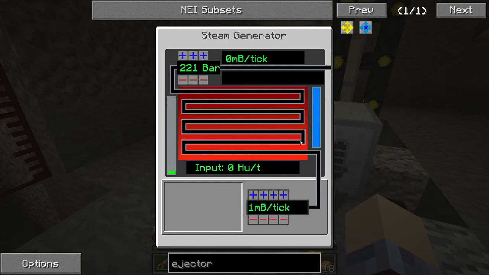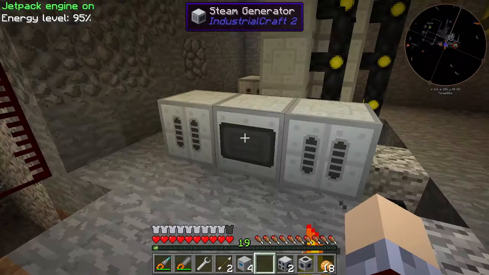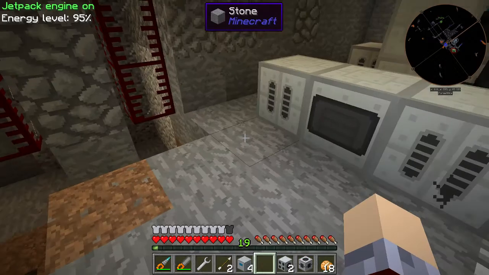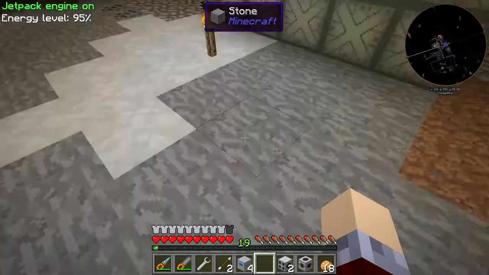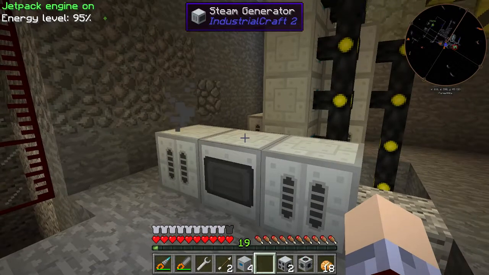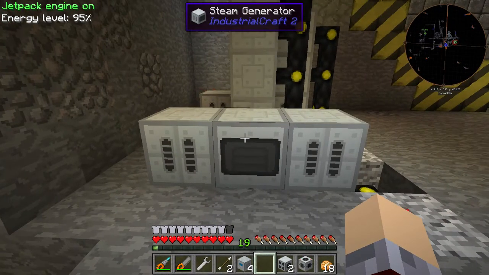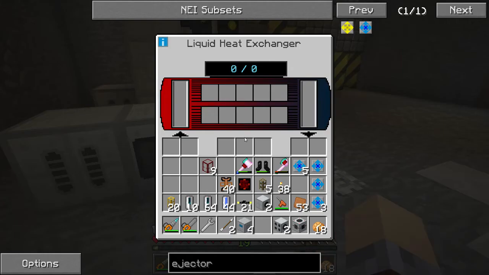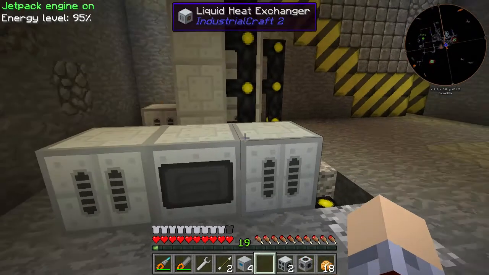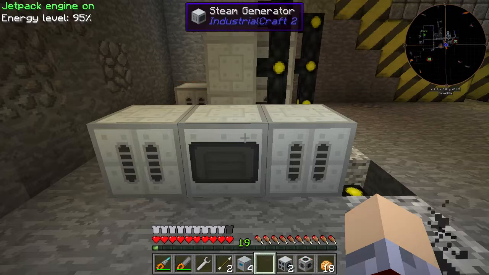How this works is the steam goes in through here, or the hot liquid goes in here and creates steam. You have distilled water down here. If you look at my setup, I have a bunch of coolant and I have distilled water. That is separate from this system, so we'll have two different systems set up, and I'll show you how those work in a second. So the liquid heat exchanger takes all that, heats these up, and it creates steam.